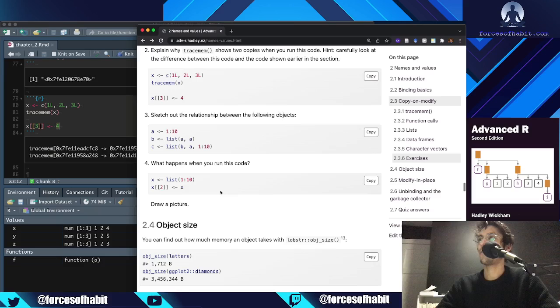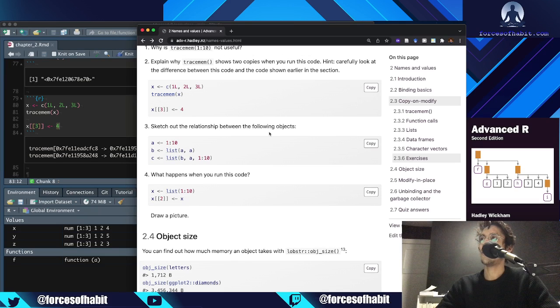Okay, so let's sketch out the relationship between the following objects. Okay, here, easy enough. So here we're doing a simple binding like we've talked about before, where A is being bound to a vector of 1 to 10, and then we're creating a list of two A's.